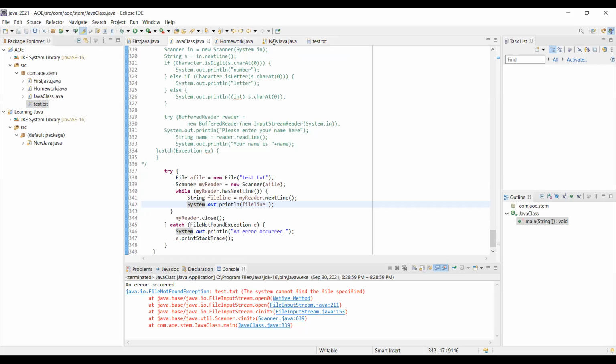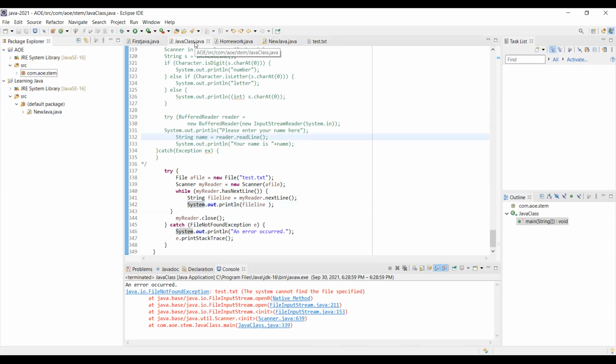What do you mean my new Java file? Then let me get control of your computer to make it clear. So this is your file, right? Yeah, Java class. That's in the exact same place. Okay, that is correct.